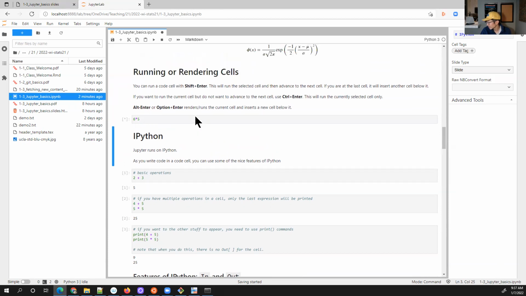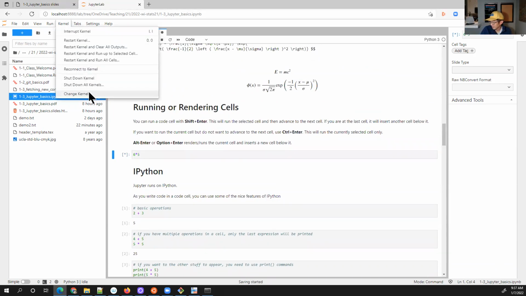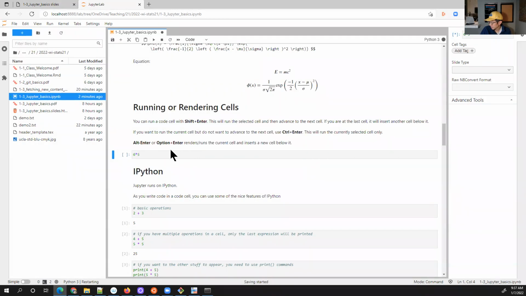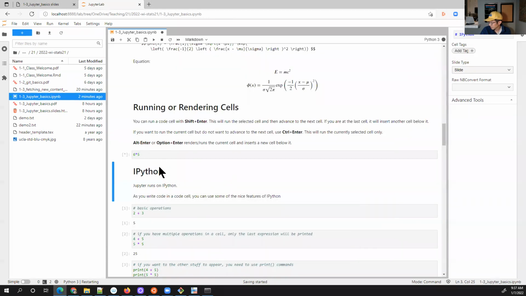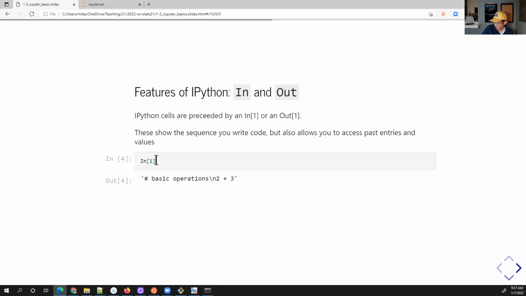Oh dear, I broke something here. Let me restart my kernel. Okay, so I've got 6 times 5. Did I break something? Shoot. My computer doesn't know how to multiply right now. Well, anyway, as you work, you're going to see the In and the Out change.